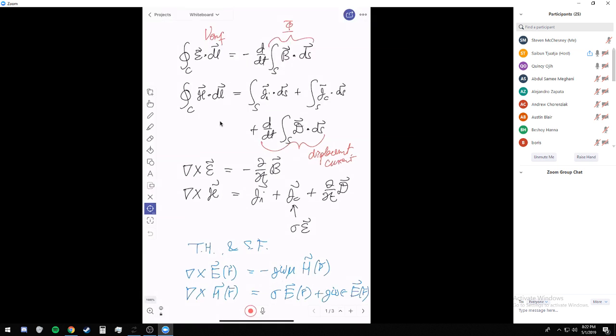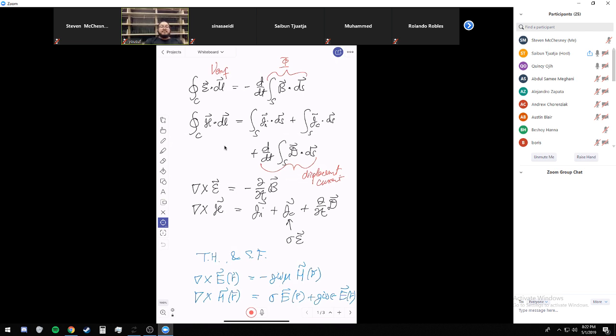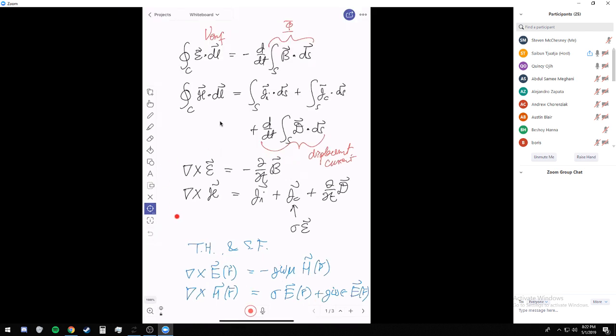One, because as we discussed, once there is time variation in the source or in the field, the electric and magnetic fields are related, they're coupled. What do you mean by that? What we mean is that if I know the electric field, I know the magnetic field, and vice versa. I can solve one from the other. So how do you solve it? Well, you just apply the Maxwell equations. This is what you do.